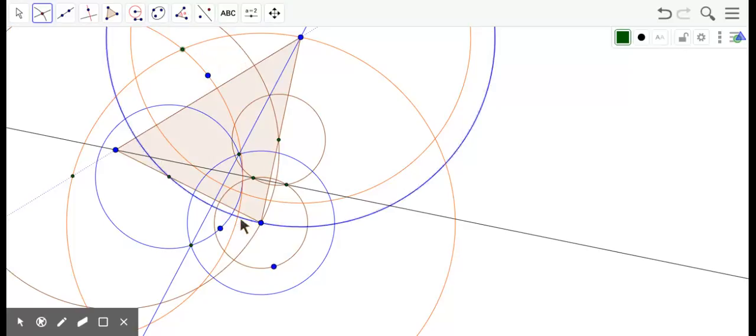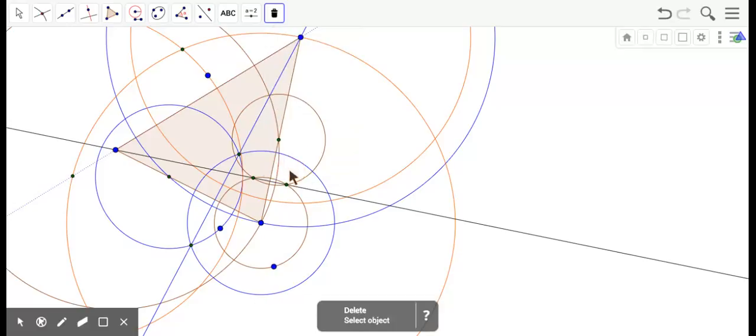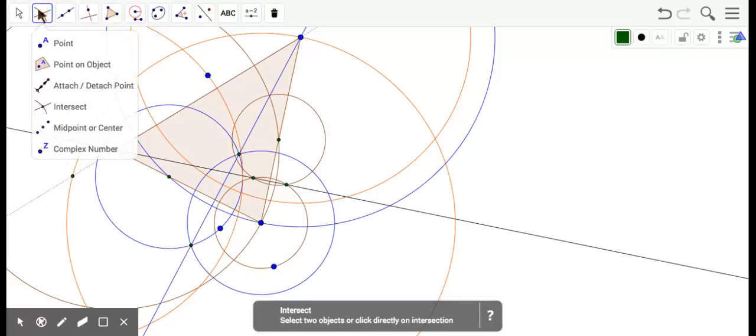Did I intersect the right circles? No, I intersected that. That's the wrong circle to intersect. See, I told you it's going to take some practice. So we want this circle, which is like these two circles. All right.